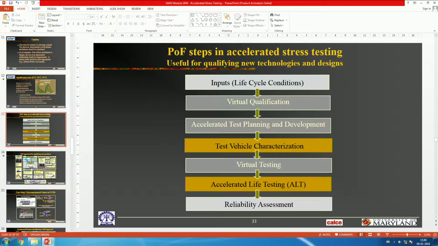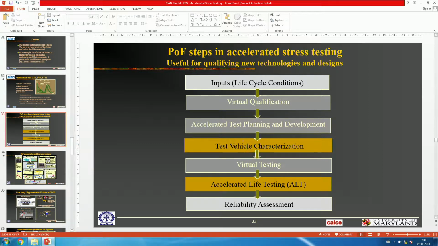So the steps go like this. We first look at the design and capture that in a physics of failure model of our design. We apply stresses in that model, so this could be a computer simulation, okay? We apply the stresses and let the model tell us what the expected time to failure is. Then we design how we are going to accelerate the stresses: what kind of test specimen we are going to use, how we're going to fixture it, what sensors we need. That's all the test planning, how we're going to define failure, how we're going to collect failure data. So we do all the test planning before we do the actual testing.